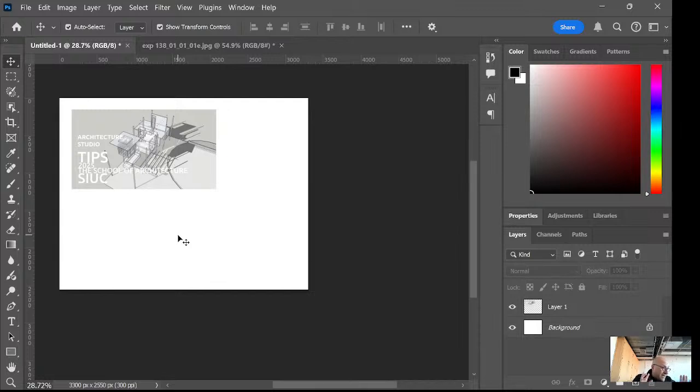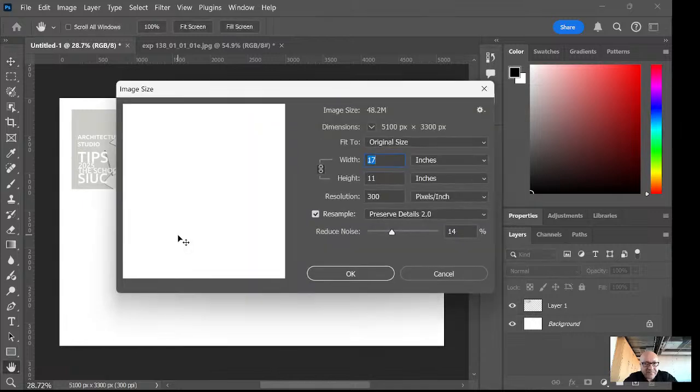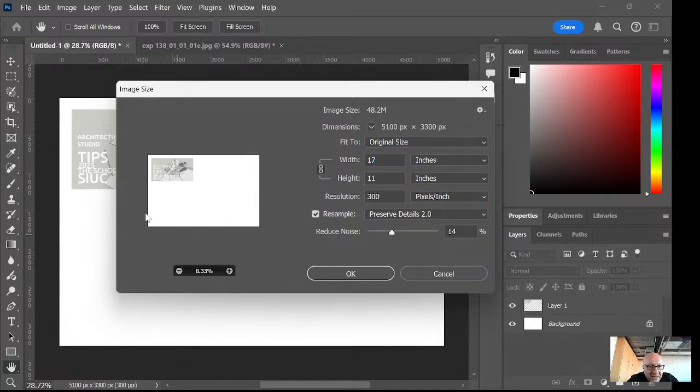This is very important because some people mix everything up with the image size, right? This is different from the image size. If you remember, let me just get back to the image size. So now we have the image size. Look at the image size. We have this image in here, 11 by 17, 300 dpi.